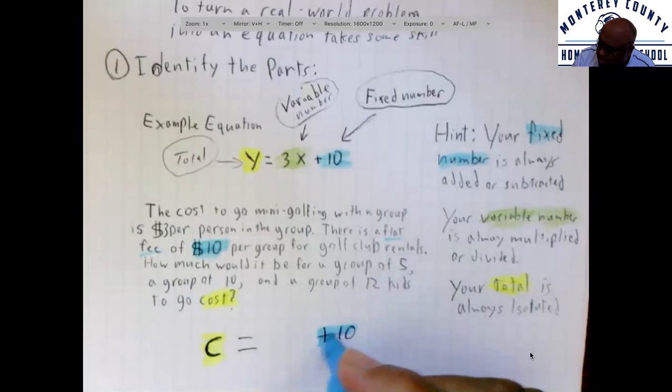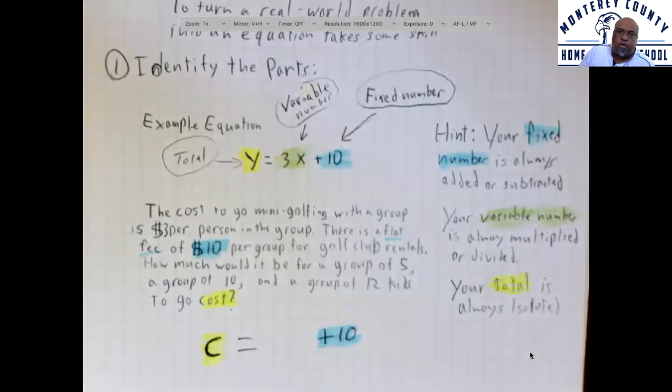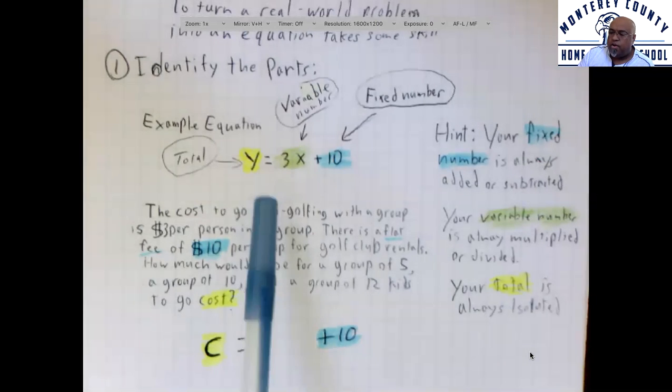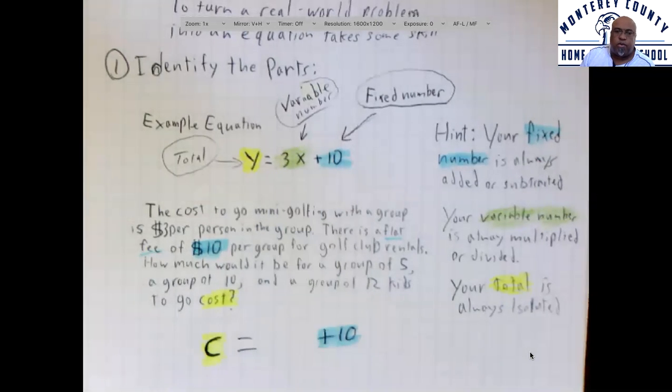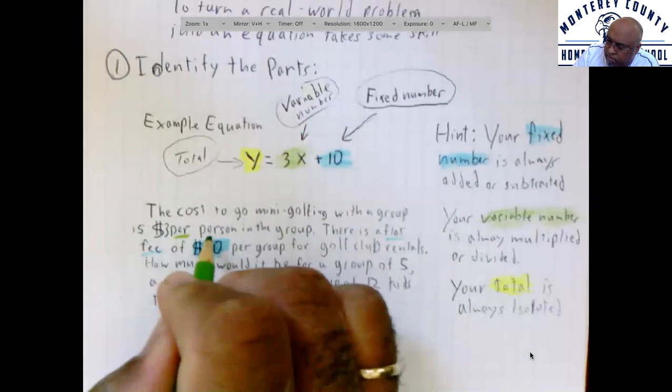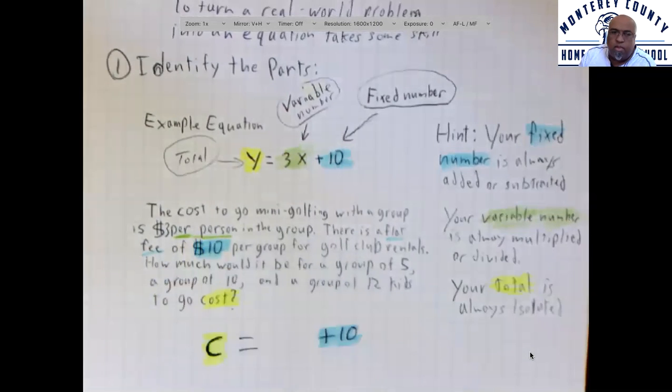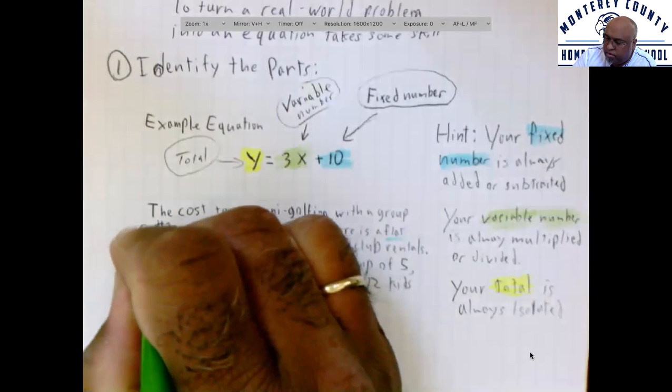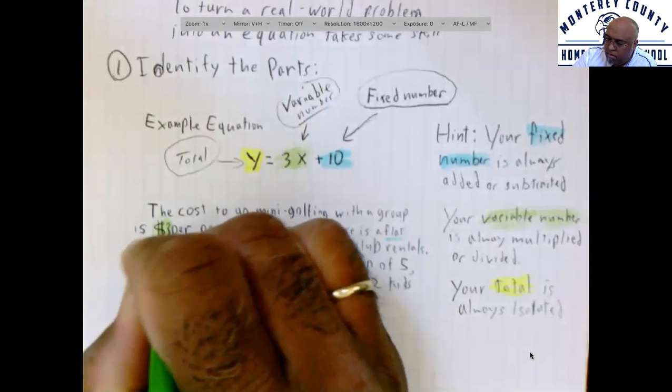So when you read the word problem, you have to go through and identify the parts. But I wanted you to know how they fit into the equation first. That's why I wrote the equation first. So then the next part would be the variable number, okay? So the variable number, usually when you see words like per, that indicates times. So the coefficient of the variable number is the cost per person, okay?